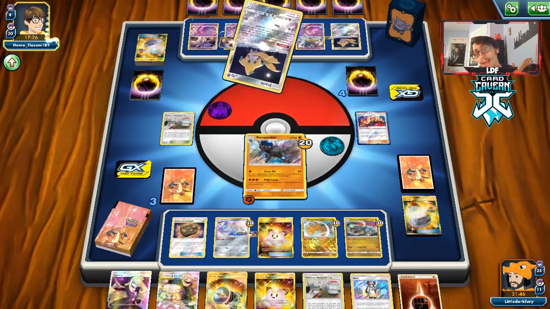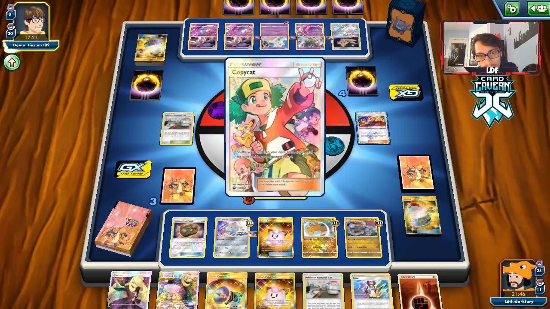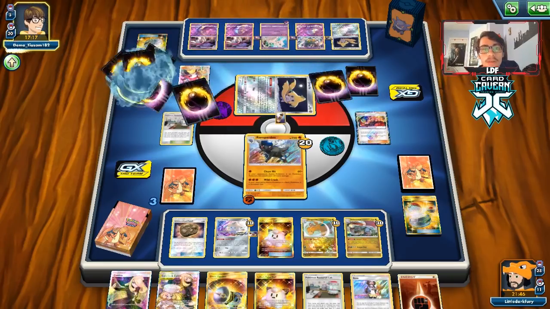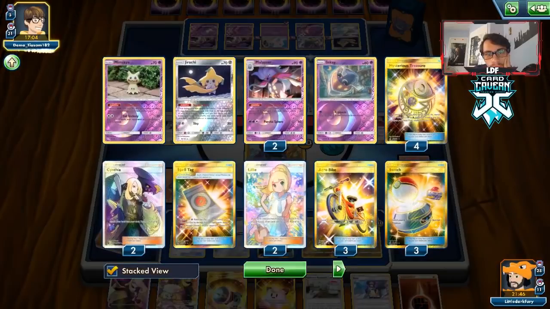So I'm liking the idea of trying to trap Malamar. I think we could pull it off. He has no bench room, so it's not like he can come out with an Espeon Deoxys. There's a Copycat. It's one of his last Shuffle Draw supporters, too. Well, we'll win in the deck out race. But yeah, we can actually try to trap Malamar here. I can actually see that working out for us.